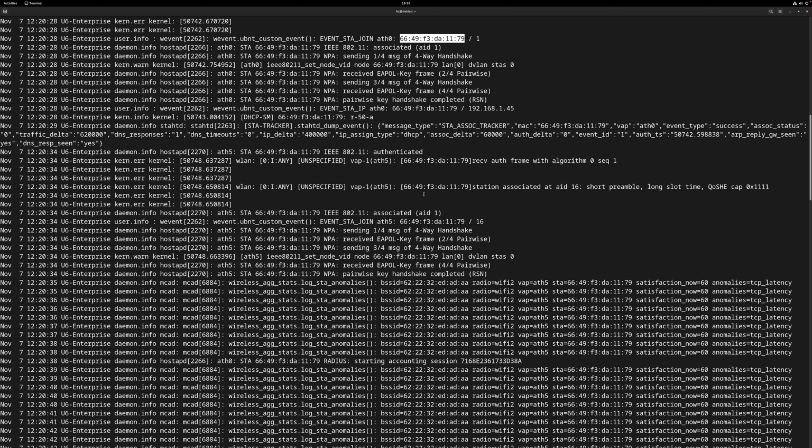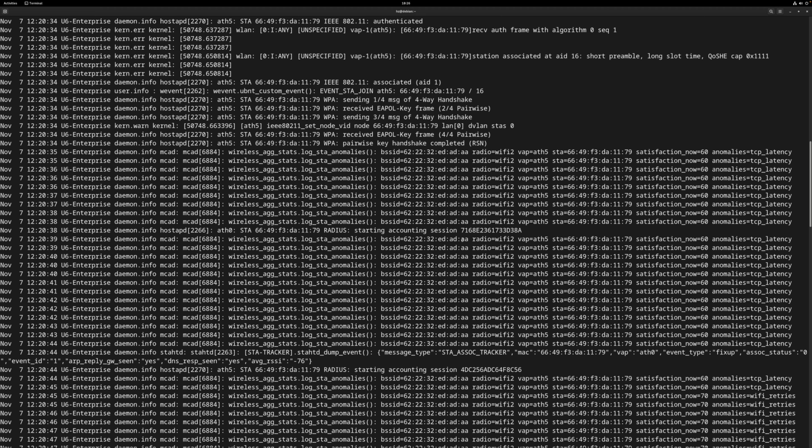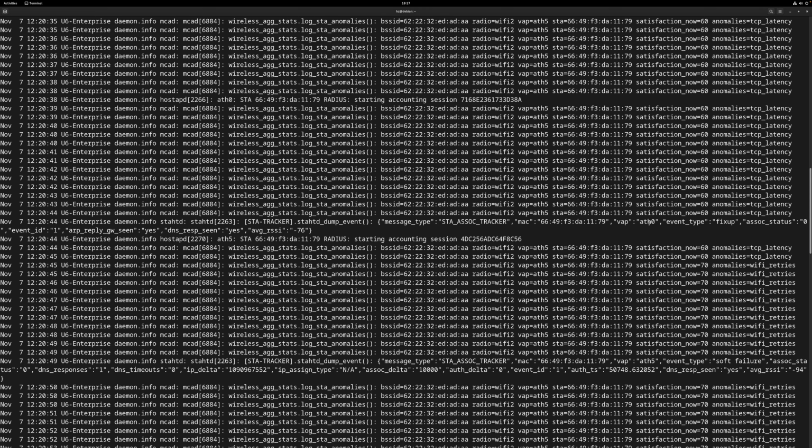I still don't see any explanation why the iPad switched from a strong signal 2.4 GHz to the weak signal 6 GHz. I don't see whether it's AP forced it to do that or the iPad took initiative to make the switch.